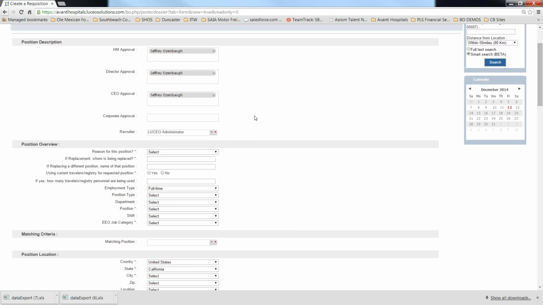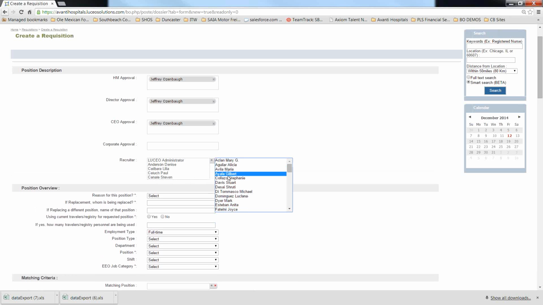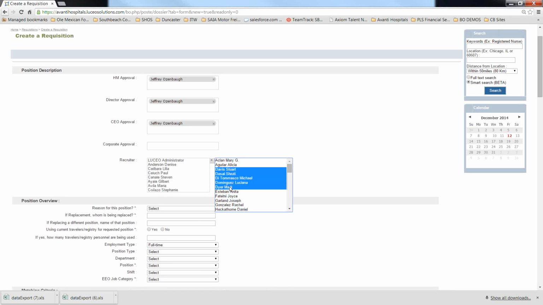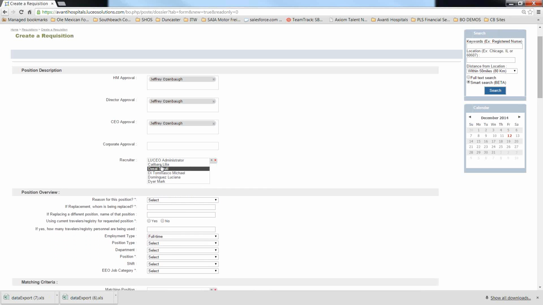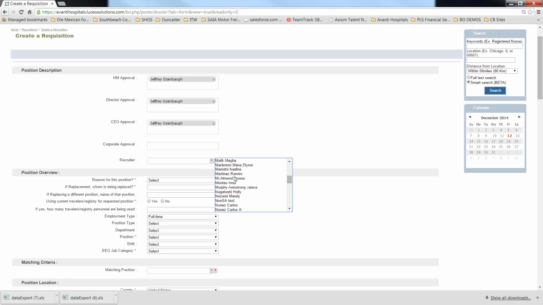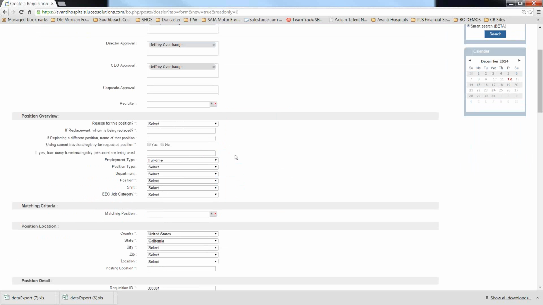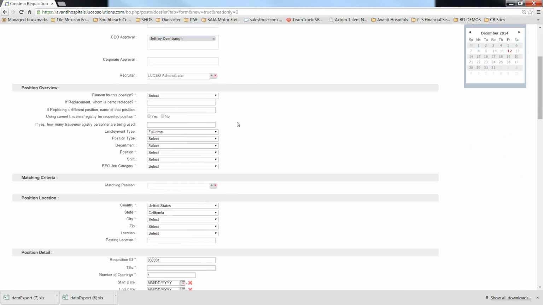And so if there's more than one ownership for a recruiting position for any given requisition, you can denote that by just selecting the various recruiters that you want them to be under. And it's very simple. You can just click on the names and enter them into the system. You can drag across to enter multiple, and to remove them, simply click onto the name again, and this will pull them from the recruiter box. To empty the box completely, you can just click this red X, and that will empty the box completely. So I'm logged in as a Luceo administrator, and I'm going to use that for demo purposes.